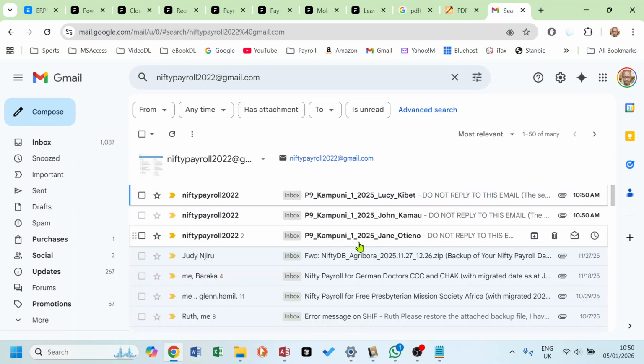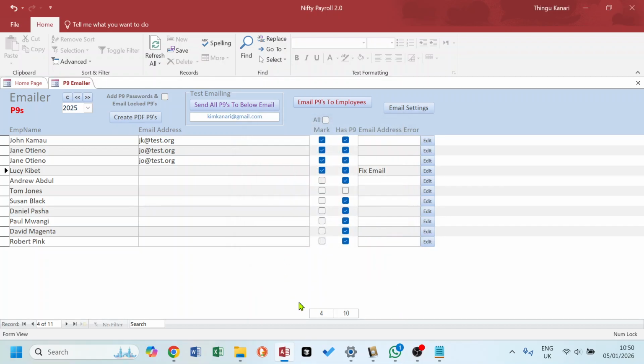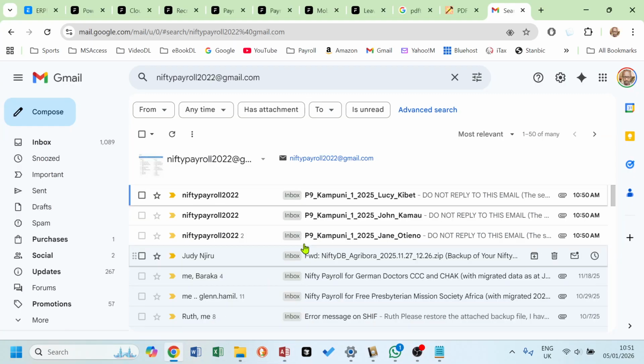Okay, so first one has been sent, second one has been sent, third one has been sent. How many did I do? I think there were 4. Yeah, so it says for emailing is 4, attempted to email 4. Let's see, did it email the last one? I think the last one was not emailed because it doesn't have an email address.